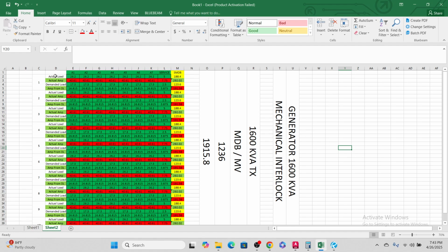Cable selection. There is a small overall idea. You know how to calculate the DB. You know how to take the actual load. You know how to calculate the actual ampere. You know how to calculate the demand load. And you know how to take the amperage from the demand load. And you know how to select the breaker for the DB. And you know the same for the SMDB. You know the same for the MDB. From there, you know how to select the transformer load. Okay, in the next video, I will teach you everything related to cable selection.